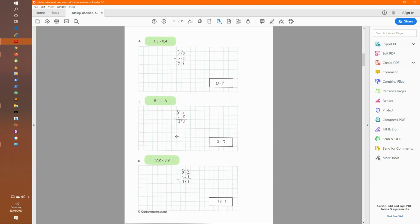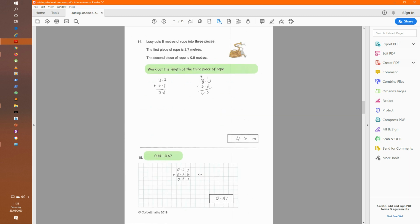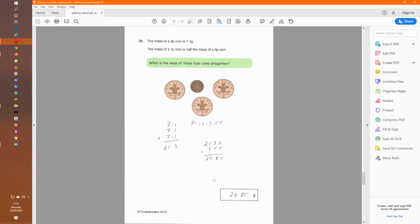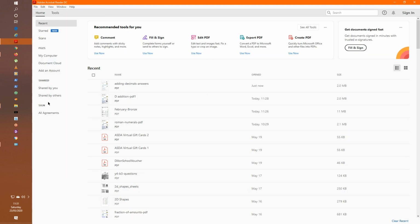As you can see, for the core skill that's required for adding numeric values, the method is shown, and the answer itself is also shown. So some people may not agree with some of the methods they've used, but I personally think this is a core skill paper, and this is what your child should literally possess in terms of core skills in adding decimal values. So he has gone through this again, and he has got a lot of these sums correct, so he's done pretty well with these. And this is adding decimals and subtracting decimals. So that's basically an answer sheet that you will see with the method within these zip files.